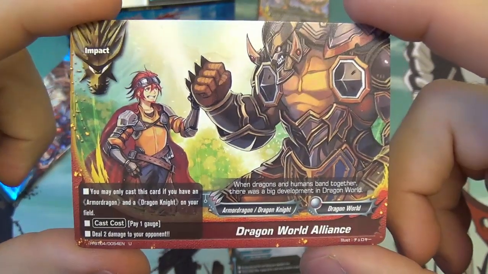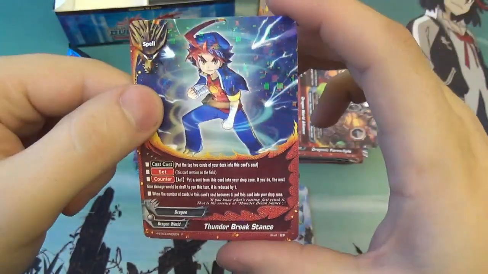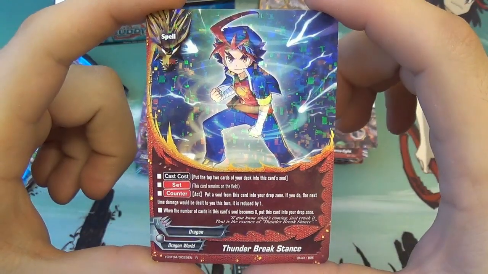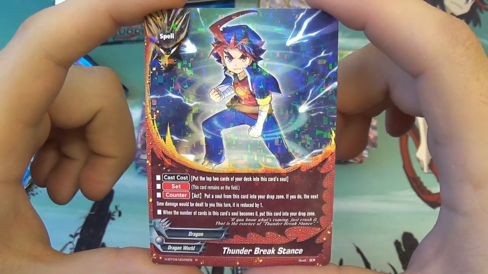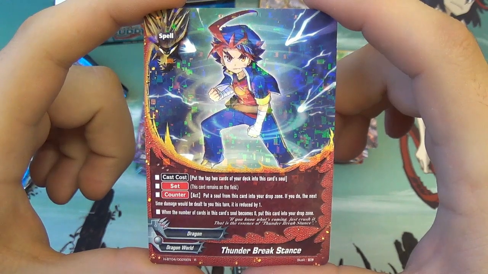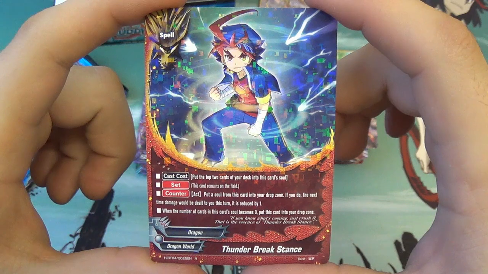Quite simple, but at least it's one you should be able to play early enough on in the game. And we have Thunderbreak Stance. So, single rare, spell for the Dragon World. Cast cost is put the top 2 cards of your deck into this card's soul, and it's set. Counter, act, put a soul from this card into your drop zone.